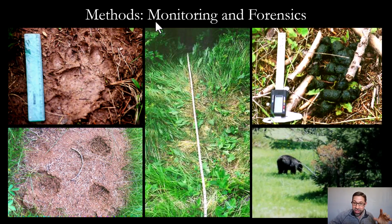When we go into a mortality site, you're looking for evidence. So we're looking for tracks. This is a black bear track on the top left. I can tell it's a black bear because the distance between the toe and the claw is short. Grizzly bears have much longer claws. These are mountain lion tracks, kind of hard to see, but they're rounder and they're not showing any claw marks.